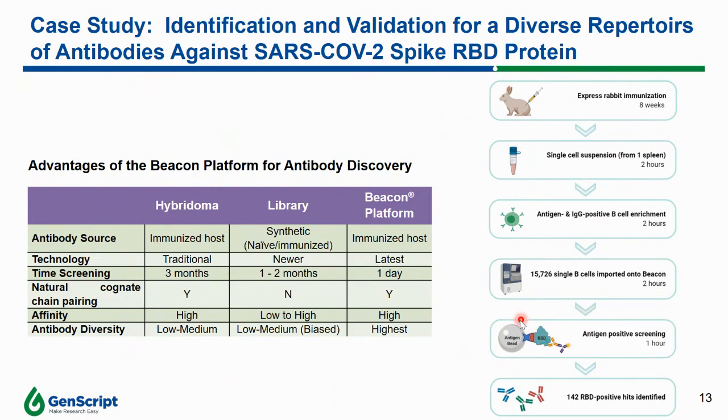And this process, as you know, would have taken months if we relied on traditional ELISA-based hybridoma technologies and synthetic DNA library antibody screening methods. So with these technologies, altogether, nearly 15,000 single B cells were subjected to automated screening using an antigen-specific bead-based assay to identify the monoclonals that are positive for RBD binding and were being secreted by their corresponding B cells. In total, the antibody screening and selection resulted in 142 antigen-positive monoclonal antibody hits.